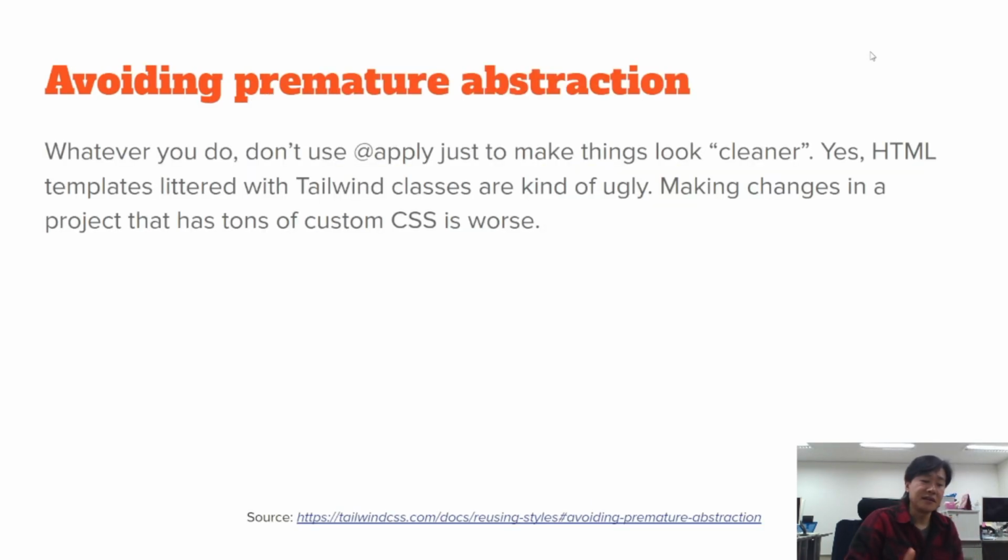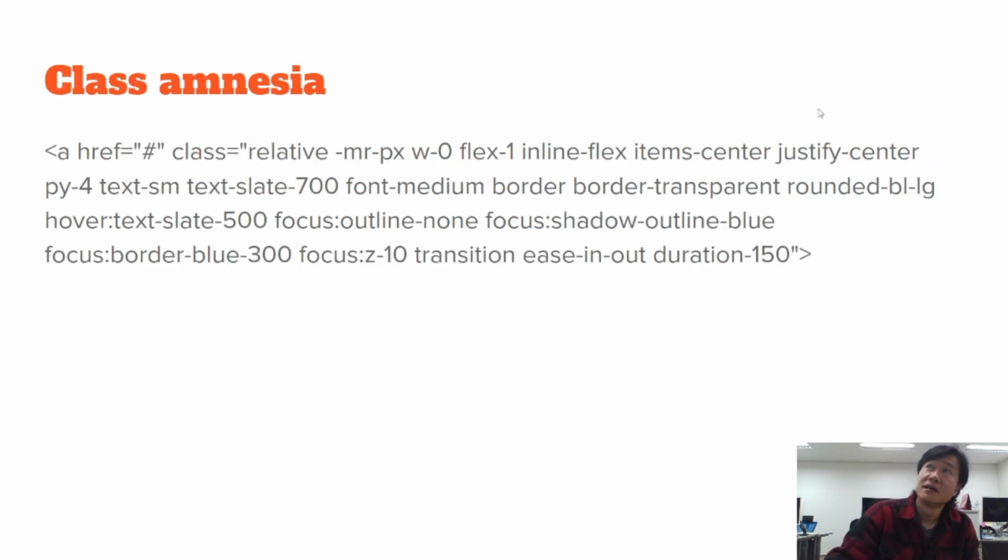So one of the things that is mentioned on the website is to avoid premature abstraction. We've used apply a lot, right? When we wanted to create a custom class, and then we reapply a lot of Tailwind into that custom class. However, they're saying don't, because one of the problems that we get into, and we saw it in our code like this, where we have huge amounts of utility classes. You might think, I could take all those classes, put it into a custom class, apply it, and then just call that one custom class from here, right? You're just writing CSS all over again.